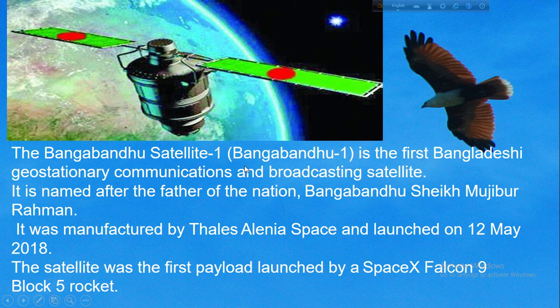About Bangabandhu Satellite 1, there is some information you should know. Bangabandhu 1 is the first Bangladeshi geostationary communication and broadcasting satellite. It is named after the father of the nation, Bangabandhu Sheikh Mujibur Rahman, and it was manufactured by Thales Alenia Space and launched on 12 May 2018. The satellite was the first payload launched by a SpaceX Falcon 9 Block 5 rocket.